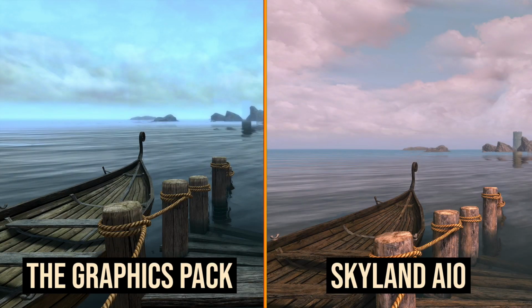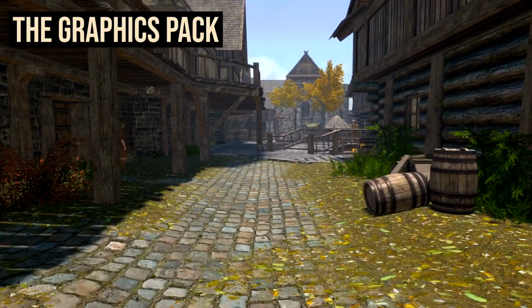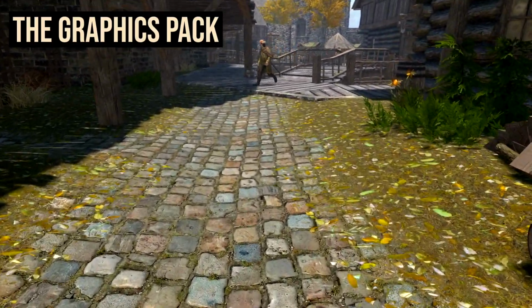And here on the way to Castle Volkihar, we have the graphics pack on the left with Mythical Ages and the Skyland on the right. And as you can see here, aside from the lighting choices, there are some pretty stark differences between the two. And I think this definitely pulls over into the cities of Skyrim as well.